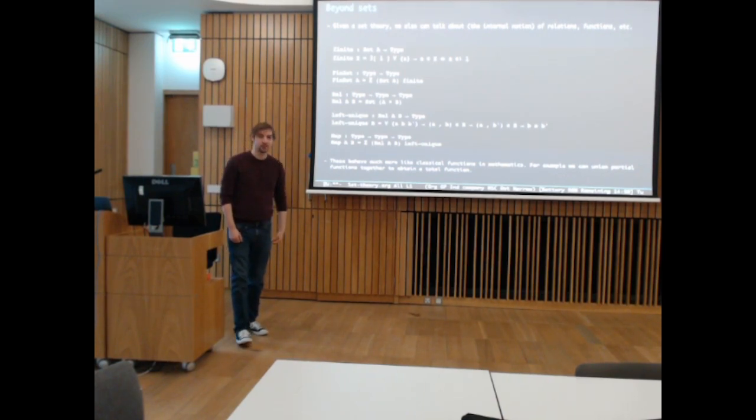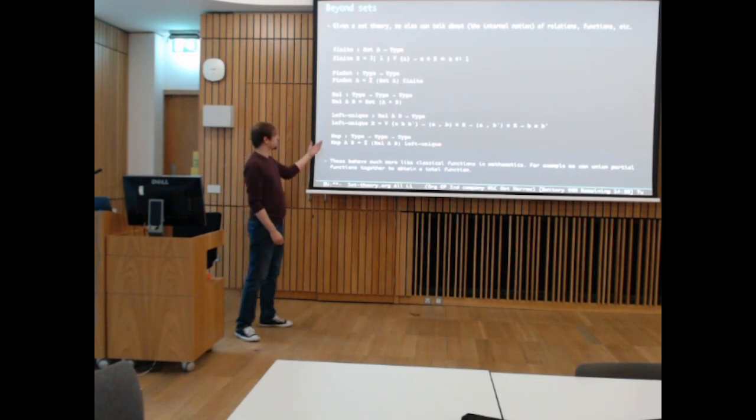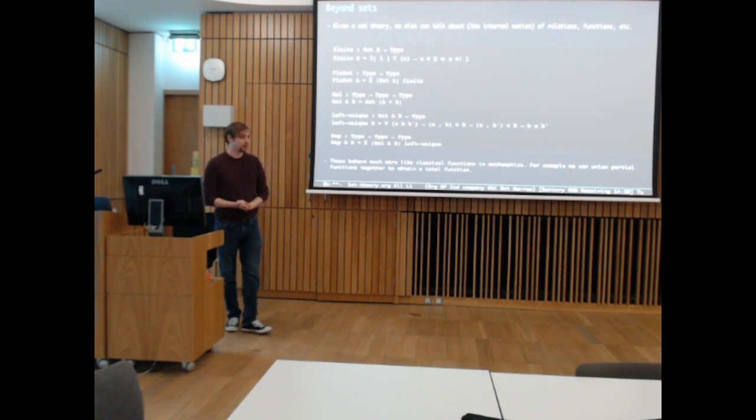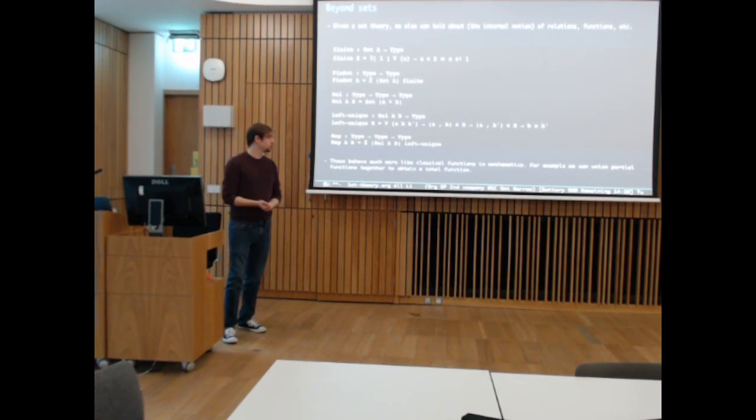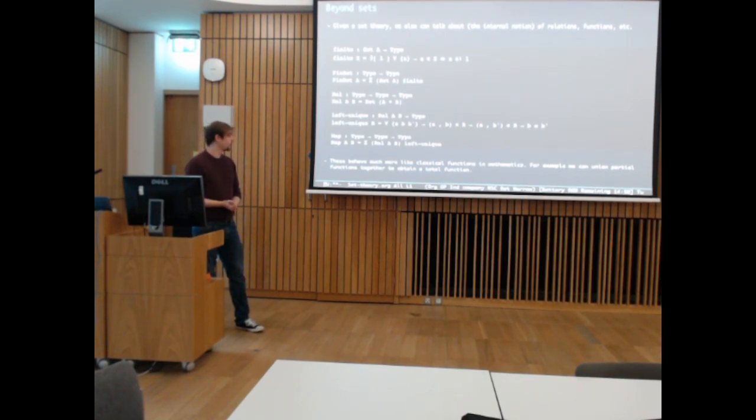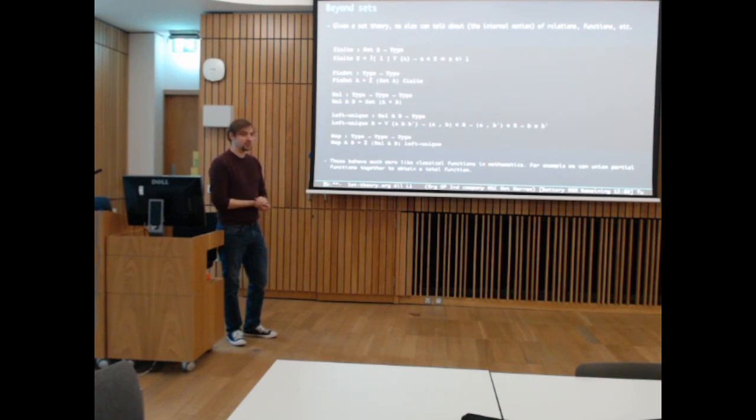Relations are classically in math just sets of pairs, and we can then, for example, say we have left unique relations, where if you have two pairs that have the same element on the left in this relation, then their right-hand sides also agree, and those are of course partial functions or maps. That's actually something that I'm working with a lot. Those behave a lot more like the notions of relations and sets that you have in math, because you can do all the classic set operations with them. You can combine a bunch of things together and then prove that what you've constructed is a function, for example. That might not be what people in this room think is nice, but that's nice for me sometimes.